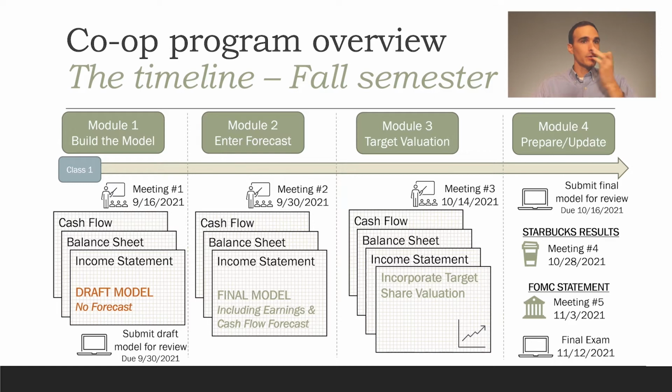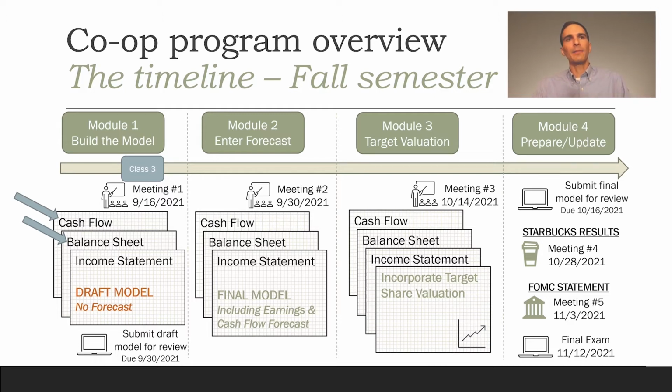Then in class 2, we're going to start by going through the income statement. We're going to start with a blank spreadsheet, and I'll give you the format of the spreadsheet just so that the entire class can have the same flow. But I'll show you how to build the equations to make it a dynamic model, so that when you go through and change individual inputs, it's going to filter through the income statement and the other financial statements as well. Then from class 2, we'll move into class 3, and you'll add a balance sheet and a cash flow statement to your financial model. And all of those are going to be interrelated with working equations, so that when you do change those primary inputs, it's going to filter through all 3 financial statements.